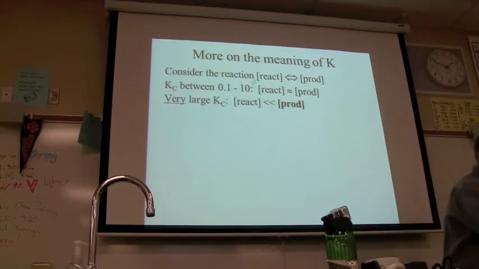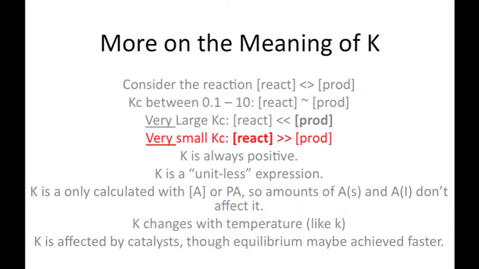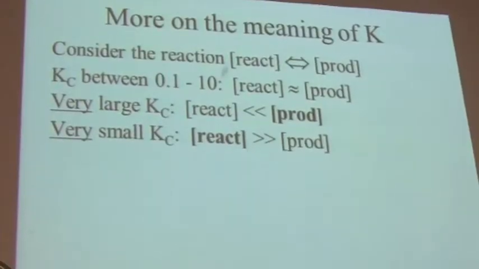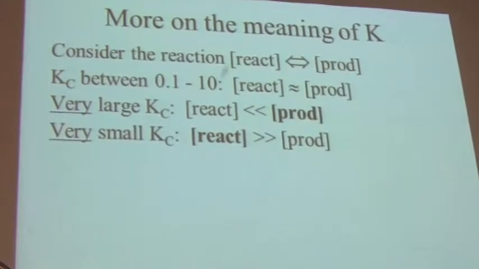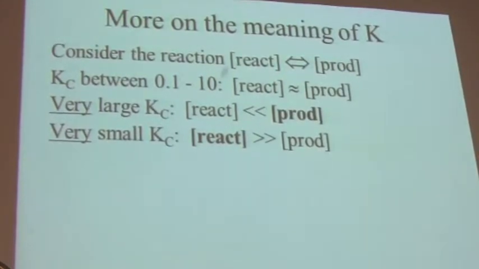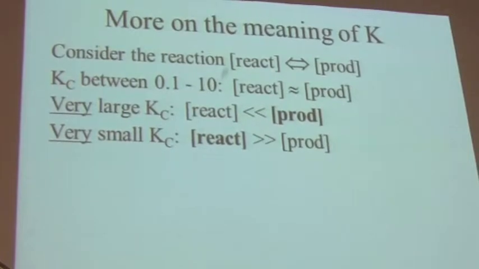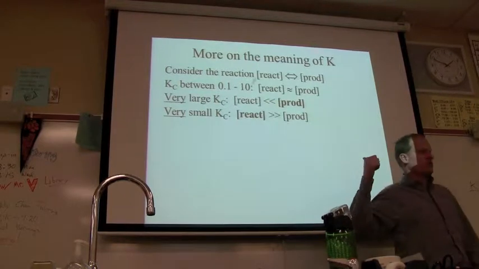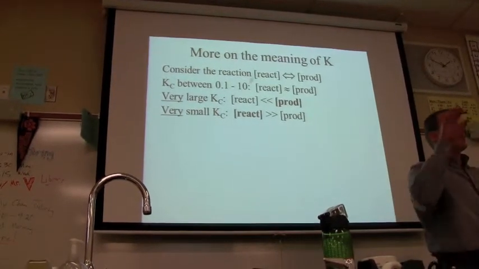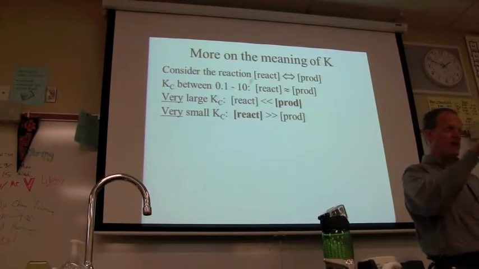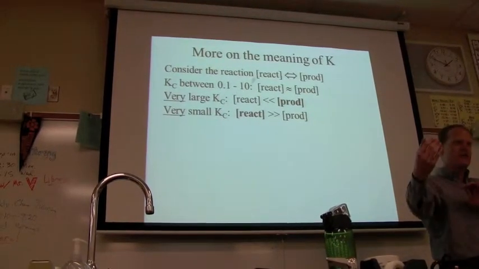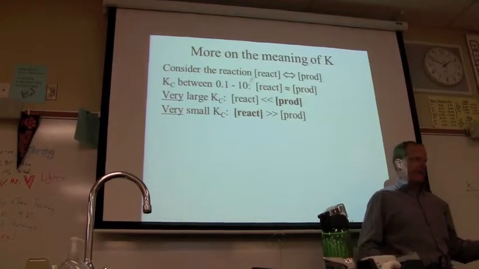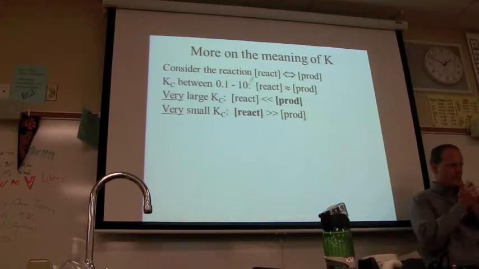Okay? Likewise, if K is a very small number, and I'm talking things like 0.000000004, small numbers like that, treat that small number as the number over 1, still a fraction. Where now we can see the reactant is a significantly larger number than the product would be, so we favor reactants over products. That's a test question right there. I want you to understand that K's size right there tells us the degree to which we have products or reactants. Got it? All right.